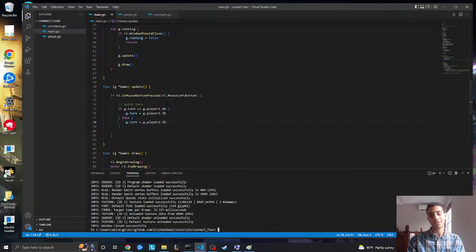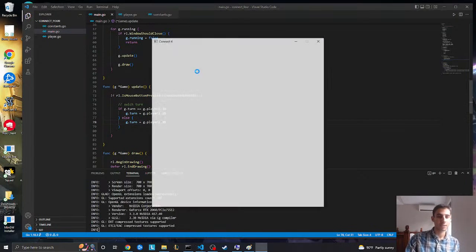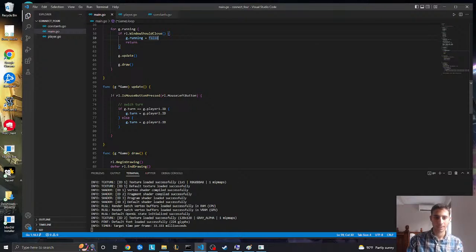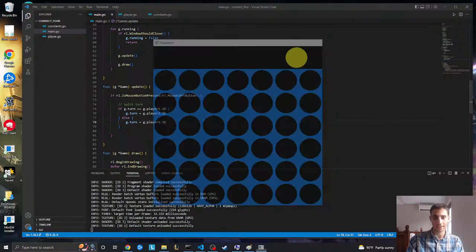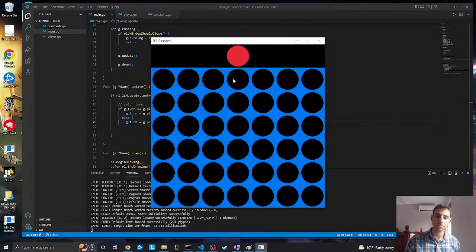Great. So now with that implemented, we should be able to see that whenever we click, it changes turns. It's not doing it. Same thing, but the opposite, buddy. Let's try that again. Boink, boink, boink, boink. So you can see that it's changing turns. Now, obviously, we still need to implement the falling down thing.